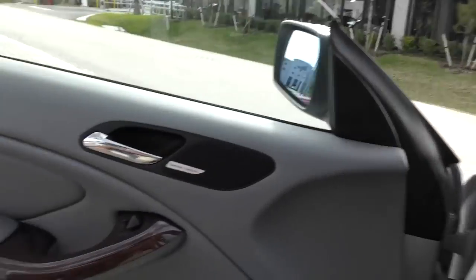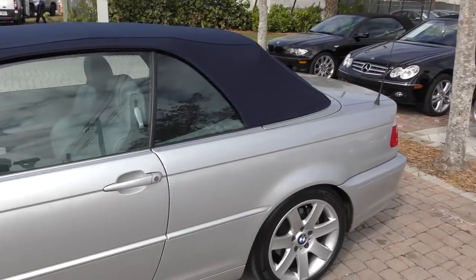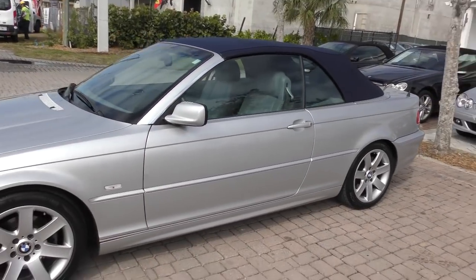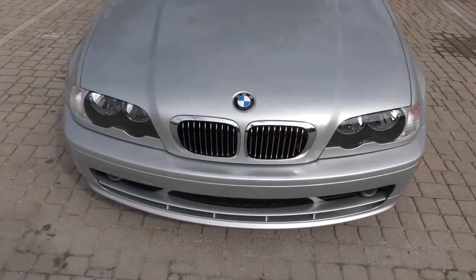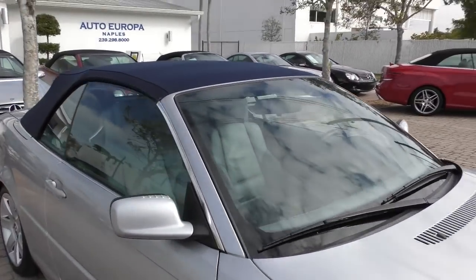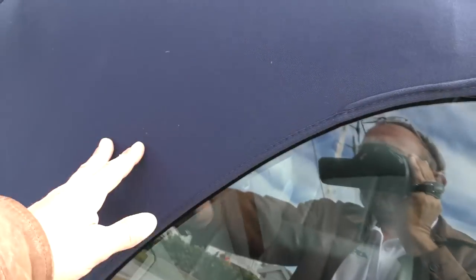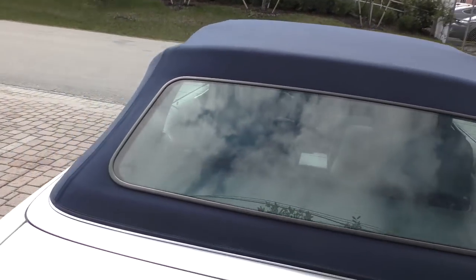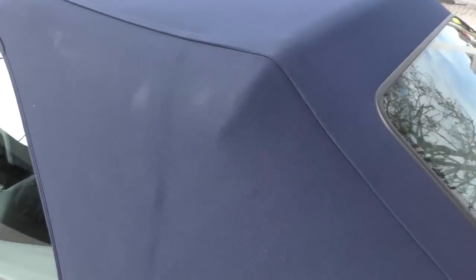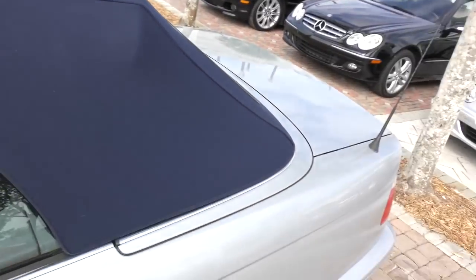I'll show you how that looks outside. It was funny — I had an argument with the guy who stopped by the other day that this was a replacement soft top. But it's not, any more than these are replacement headlights, which are so clear. This car just lived its life in the garage. It's got this beautiful rich blue soft top — there's not even a crease in it, there's no wear. This was kind of an older guy who had a bit of a bad back. He just didn't drive the car very often — enough to keep it fresh, but not enough to wear it out — and the top was generally in the up position all the time.